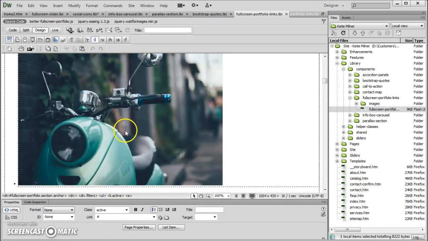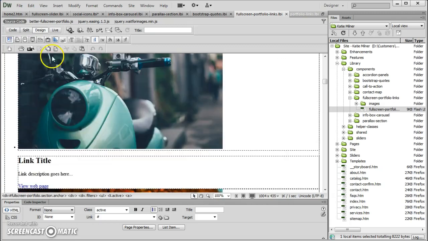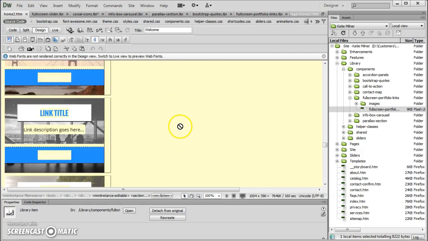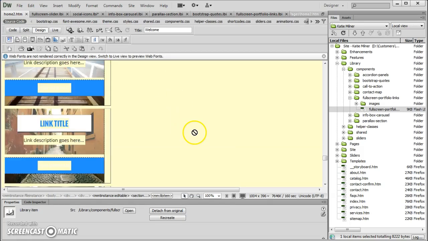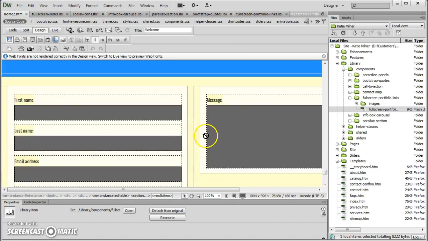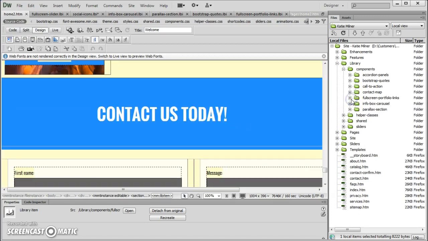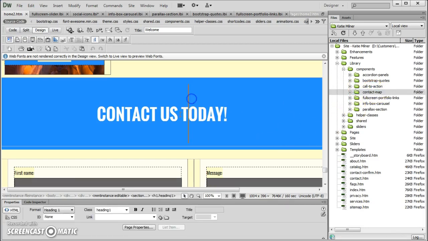And the video online will take you through the details of how to update it. I'm just trying to go through each thing in the Home 2 page itself, as to what you would actually change in the page and what you would change through a library asset. And then we get down to the contact section. That is yet again another, I think it's the contact map.